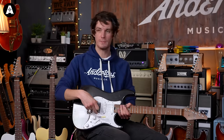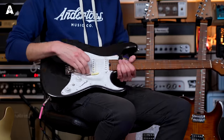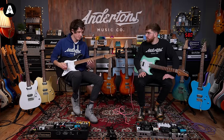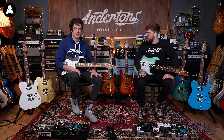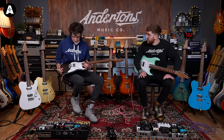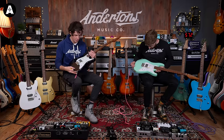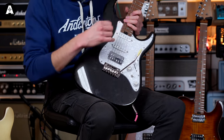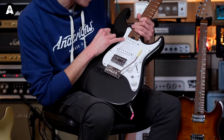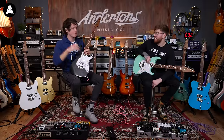You'll notice there are no pickup rings — a super premium feature at this price point. Having your pinky around the bridge pickup feels less clunky without a ring, and it feels like you're not playing a less-than-500-quid guitar. The pickups also look great — very clean, with a nice little Entwistle logo. The humbuckers are Dark Star models and the single coils are the XS62N models, which have a bit more of an Ibanez name. Details will be on the website.